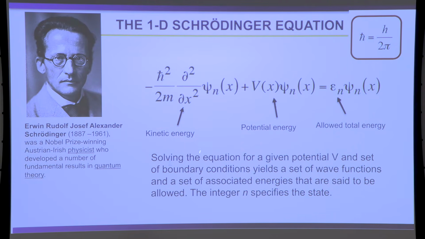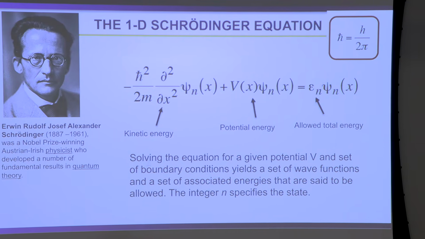But the idea is that you take this function, the psi function, and you take the second derivative, multiply by h bar, which is related to Planck's constant, and divide by the mass. Then you add some potential energy. So this is the kinetic energy, this is the potential energy, and then you get some allowed total energy in your system. Complicated, but there are ways to solve that with different software. So you don't need to worry about the math, but you need to worry about the meaning of all those things.